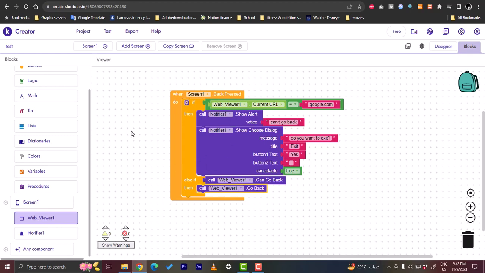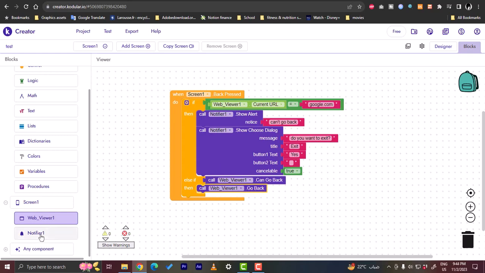So what we've done is basically created a simple app where you can open and view your web page, and when you click on a component or a link in the web page, and then you want to go back to the main page, once you click on the back icon on your Android phone, it will get you back to the previous or the main page, the home page of the app, or in this case the website, without closing the app. If we didn't set up these simple components, the app won't go back to the main page. It will close once we click on the back icon.